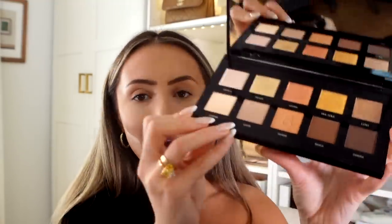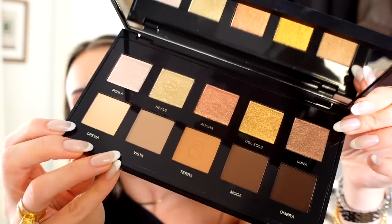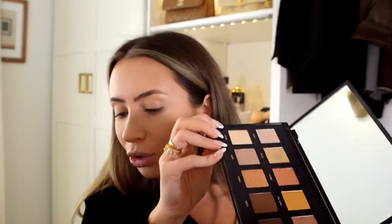I normally just put bronzer on my crease. I've been doing that. You've seen me do that a million times. So that's what I normally do. But for today, I thought we would test this out. It's from Christina Sicalius's makeup line. She is a makeup artist and also an influencer, and she started her own makeup line. And this palette, you cannot tell me that this does not look like the most delicious palette. So I thought we would test it out. The colors look right up my alley.